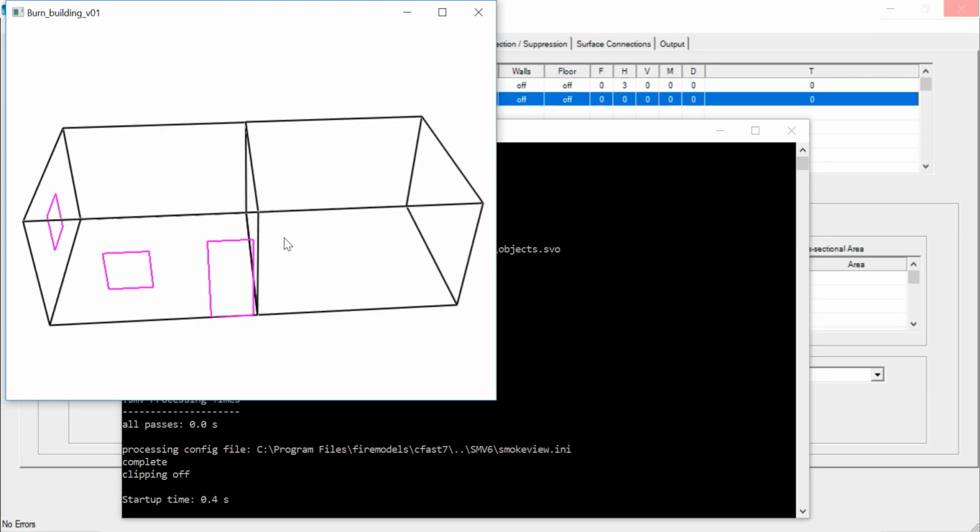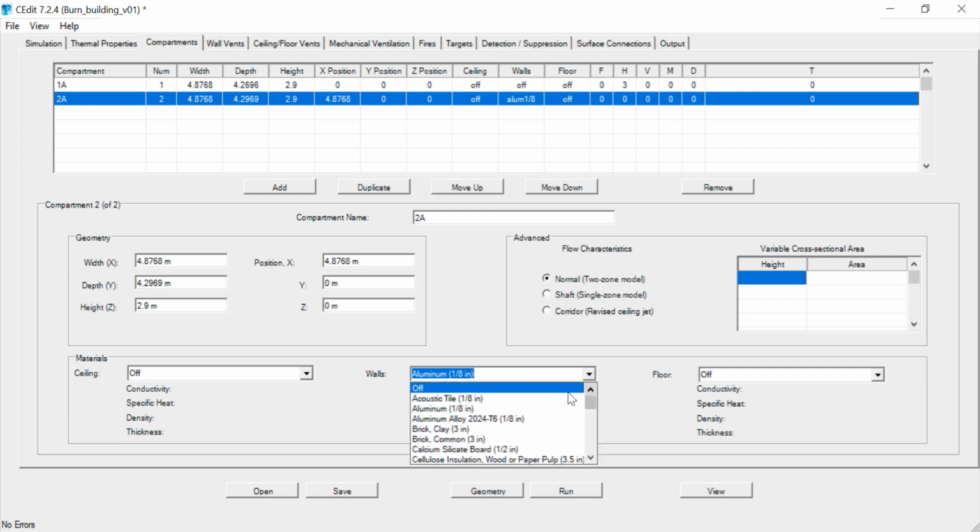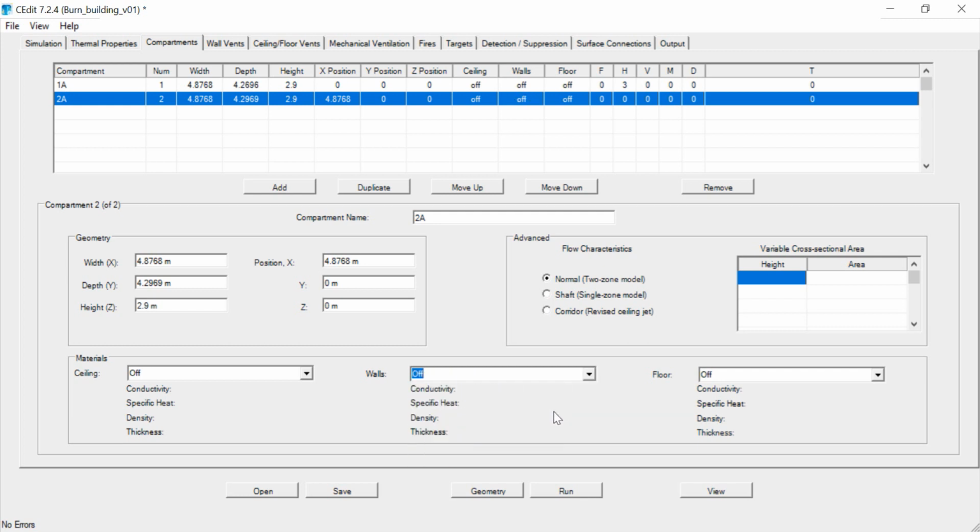side by side. So in the model, this wall has no thickness in terms of the spacing. So check your user's manual for how, let's say, the thermal conductivity of a wall is going to behave and how you accurately represent it. So let's say we were going to make it acoustic tile, we would have a thickness given there. So make sure you're using the correct thickness if you are going to use that function.